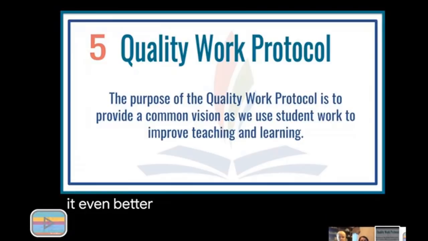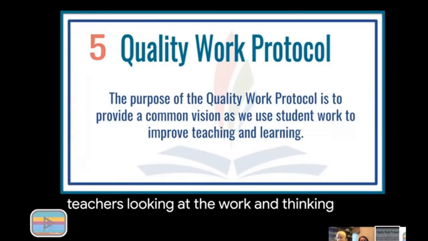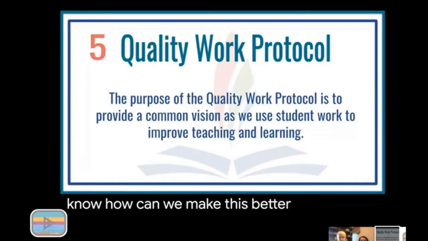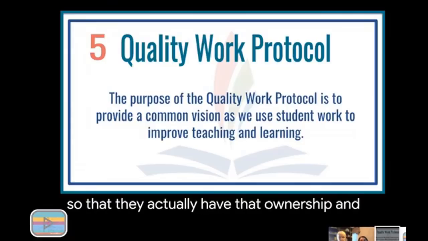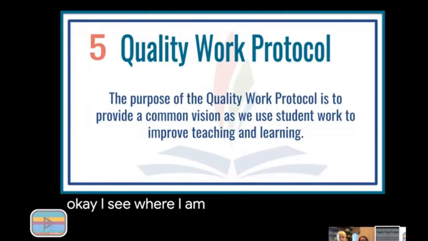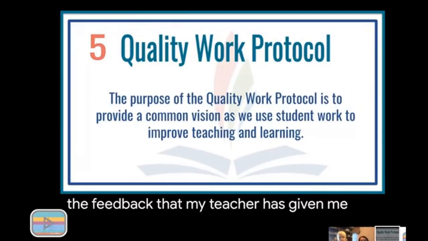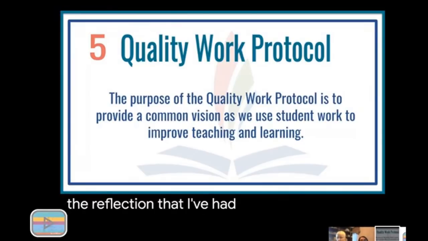So also build in some time for student reflection after you've gone through the quality work protocol, so that it's not just teachers looking at the work and thinking, how can we make this better? But it's also students really taking a look at their own work so that they have that ownership: okay, I see where I am, and through the feedback that my teacher has given me and through the reflection that I've had, I know how to make my work better.